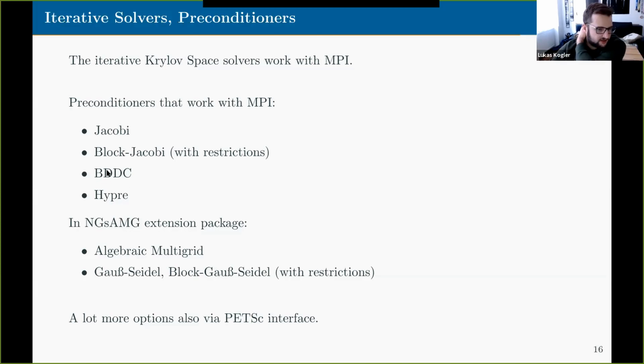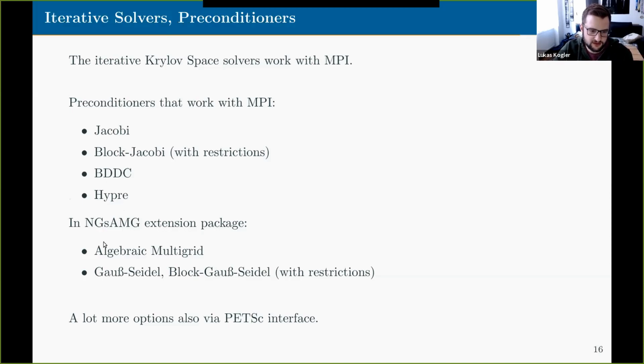Really only once the coarse grid problem becomes too large for this to solve directly. This has been used for a long time. This has been in NGSolve for a long time, and this is probably what you will use in the start. And there is also an interface to the HyPre library where we can use the scalar AMG, or algebraic multigrid, they have, as well as the Maxwell AMG they have.